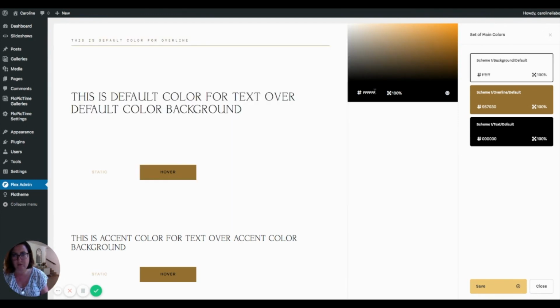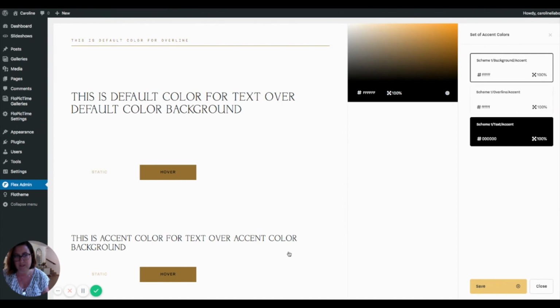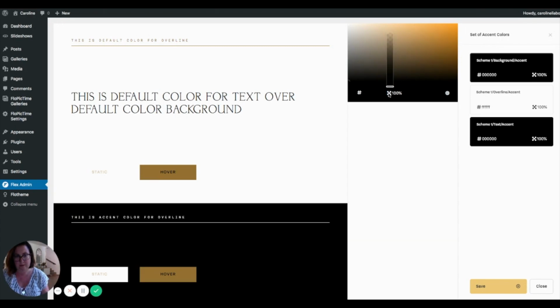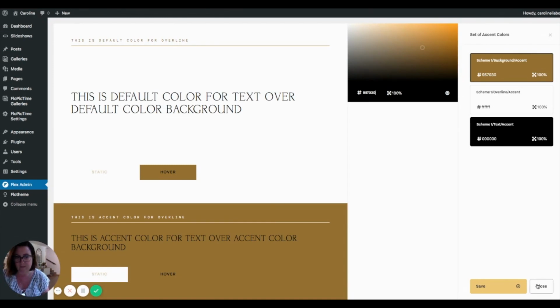And as you're changing, you can see here the left side of your screen is adapting as you are moving on. And then you want to check the buttons, you come here and you can define all the button colors, and it's showing you what's happening when it's hovering. And then same here, the accent colors here, and you change, and then you say, okay, I want it to be like this, and then you save to move on, and then you can get started working on your blocks.